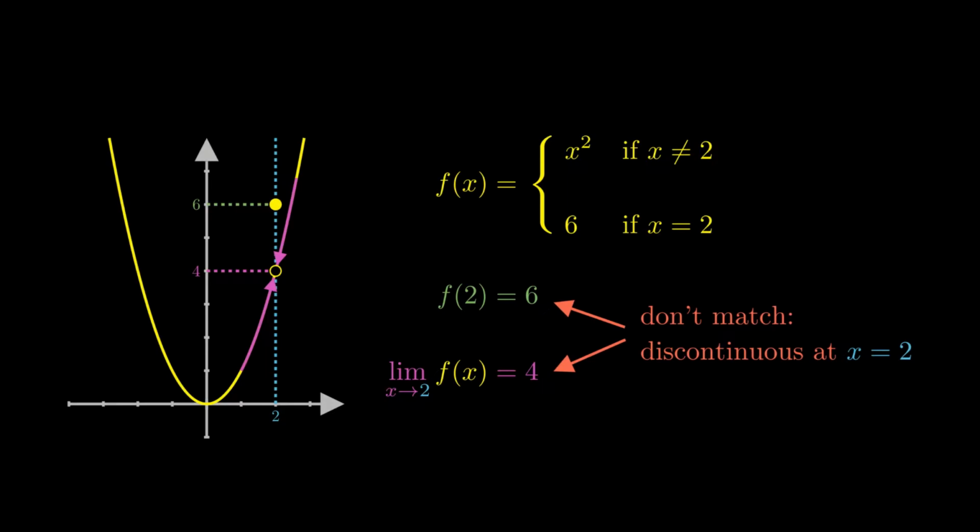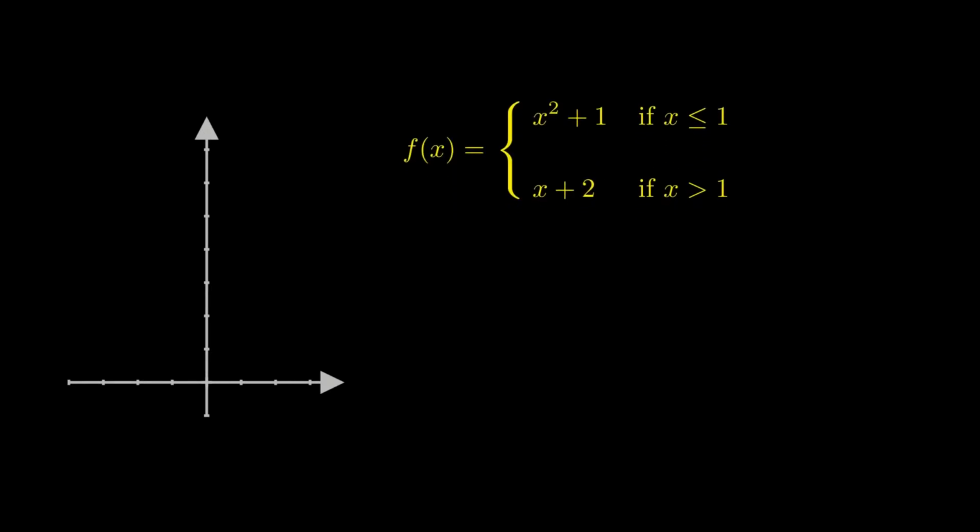Okay, so there's another type I want to quickly show you. So let's bring back an axis and we'll take another function defined in two separate cases again. Only this time, two different things are happening. The top case is when x is less than or equal to 1, and the bottom case is when x is strictly greater than 1. So obviously x equals 1 is a point of interest. It's like the boundary point between when the function behaves quite differently.